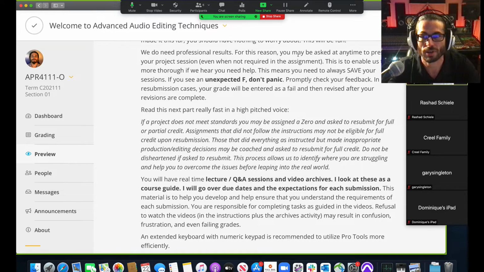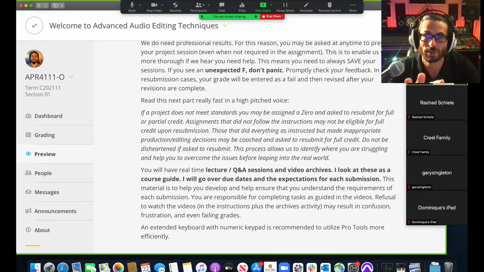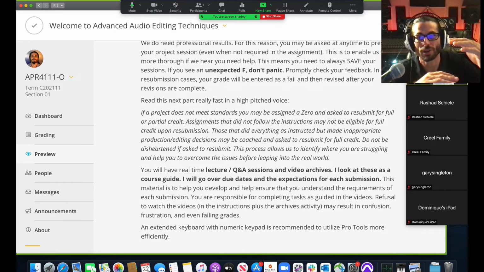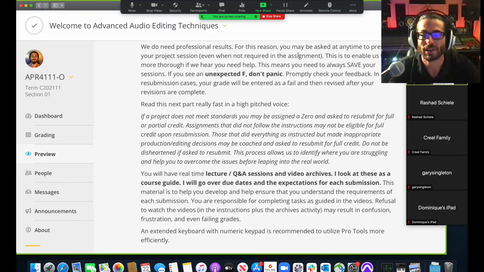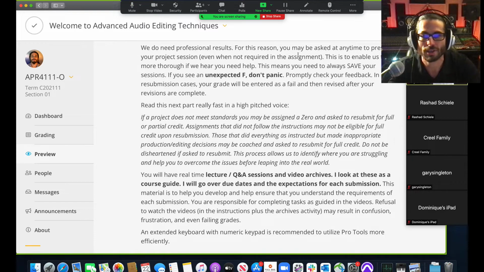They've actually done the work, and then we have to go through and search their computers because their naming conventions are off and nothing's saved in the right places. And then we do a save copy in to restore the files and all that. That's not good. You need to be able to manage your own files. And if you have them all at least in that one folder, then if something happens, we know where to look to help you out, because it's all going to be in your AAE folder. And I would suggest doing that for any of your upcoming classes.